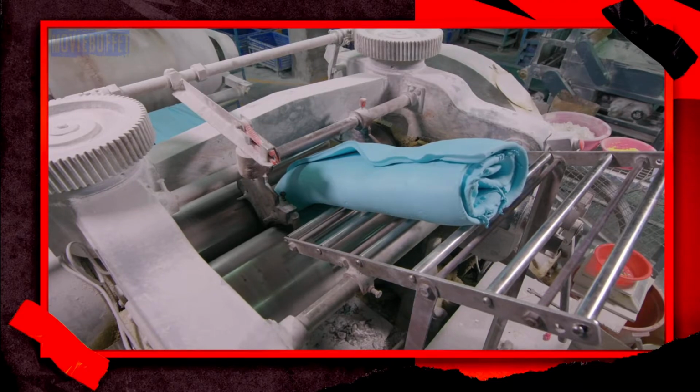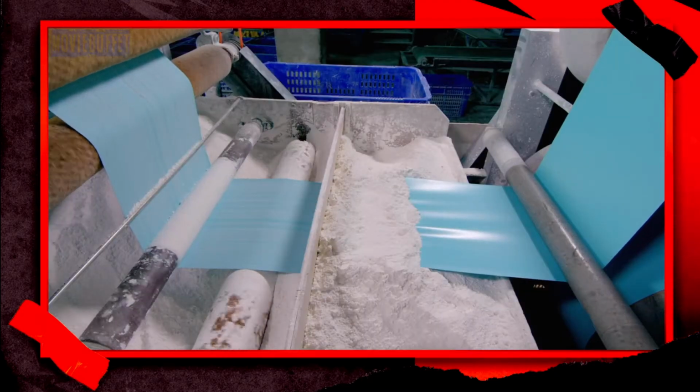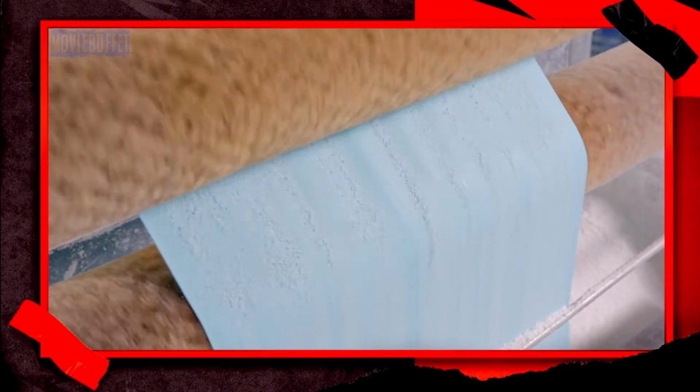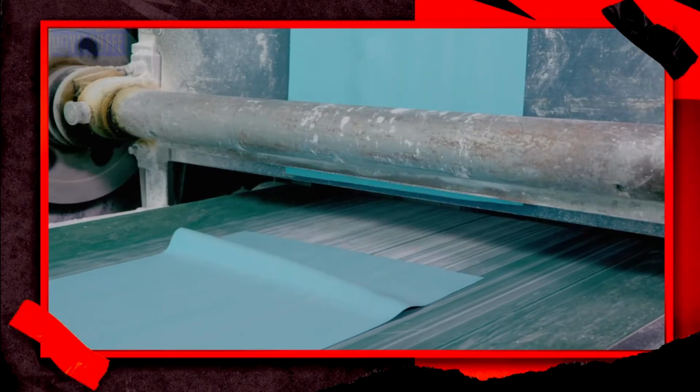The folded rubber now travels between a series of rollers. They flatten it and press it extremely thin, and it becomes both lightweight and formable. An automated blade slices the rubber into shorter pieces.